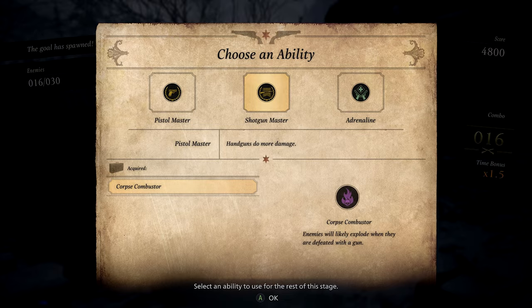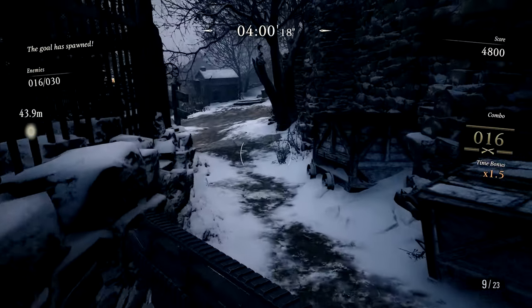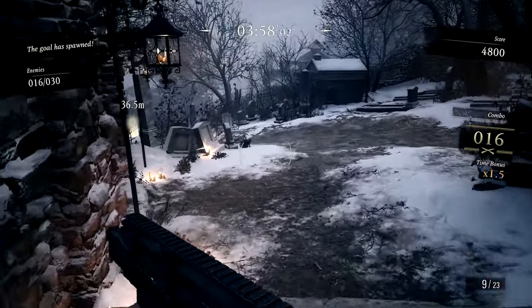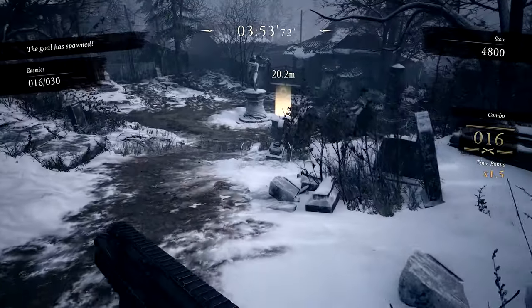Yeah, we're going for the highest rank, if at all possible. So, if it says you can go to the goal now, we're not going to the goal now, we're killing everything. Also, yeah. I want to show where everything is, so you yourself at home can do a perfect run.